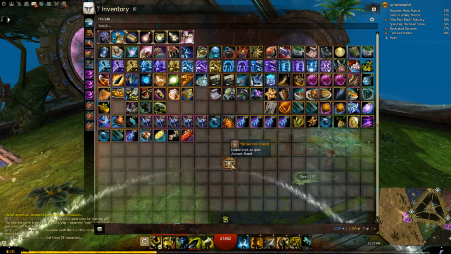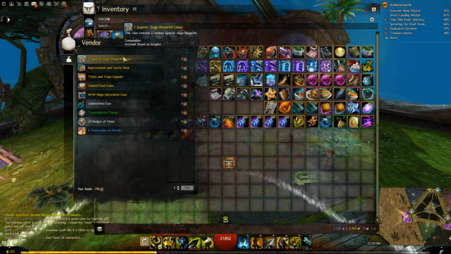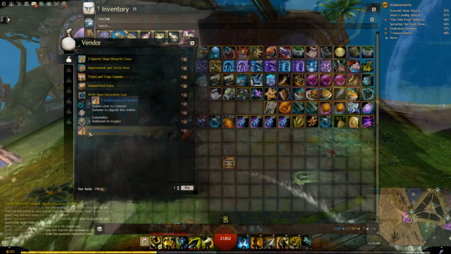Skirmish chests. You will occasionally get skirmish chests, which allow you to pick a reward. I have a bad habit of saving mine, but you can pick what you want here. I often end up picking badges of honor to build up our guild hall and guild siege equipment, but the testimonies of heroics are very useful as well.